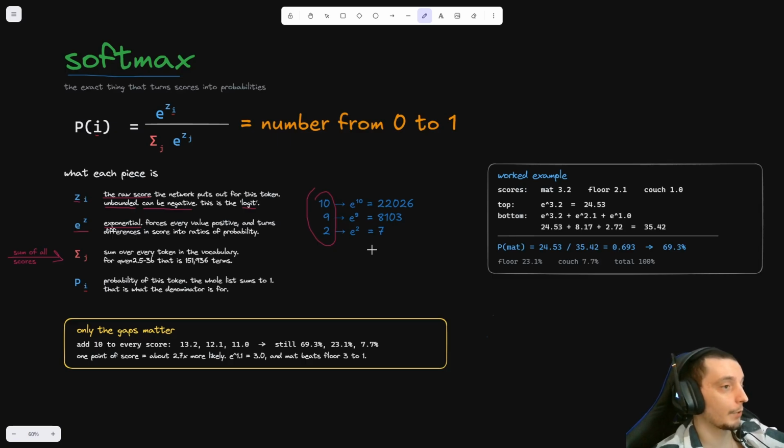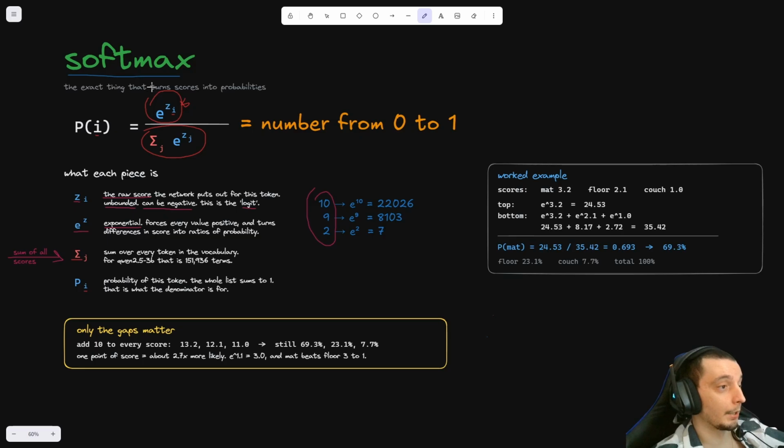We need to take one more step, because probability answers the question of what are the chances of picking this individual token i from the pool of all tokens from our vocabulary. And in order to answer that question, we need to divide the score of this token i by the sum of all the scores that we have. If you are unfamiliar with this, it is the Greek letter sigma, and it represents the operation of summation over a given range.